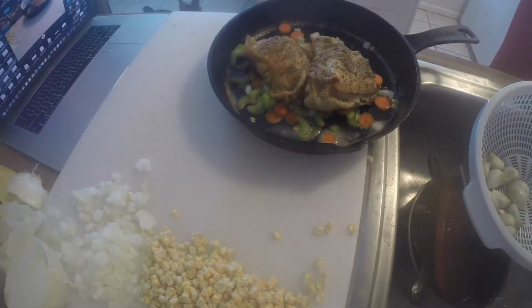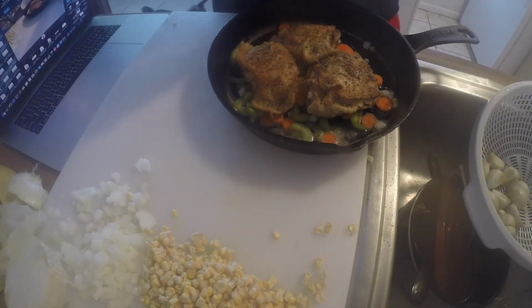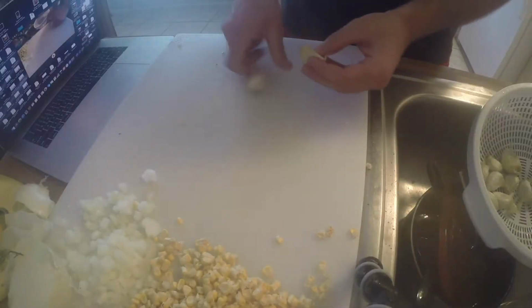This is gonna take the longest, so we're gonna let it cook while we get everything else ready. Some thyme over the top, just for a little extra flavor while it cooks. Pop it in the oven. I think it was at like 375, and I just let it ride till we're done.